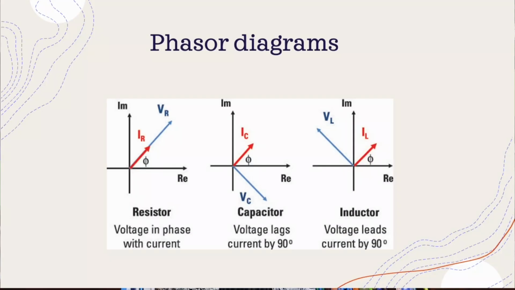Alternating current. This is a chapter that most of us shy away from, maybe because of the mathematical treatment, equations, but then I always feel that if we are very clear with the phasor diagram, the impedance diagram, and if we know all the formulas connected with the different circuits, we can easily manage with the chapter. What are the three basic circuits in this chapter? There is AC applied to a resistor, AC applied to a capacitor, and AC applied to an inductor. Correctly understand the difference between AC voltage and AC current, the phase angle between them, the phasor diagram and the impedance diagram. Alright, then you can easily manage with this topic.